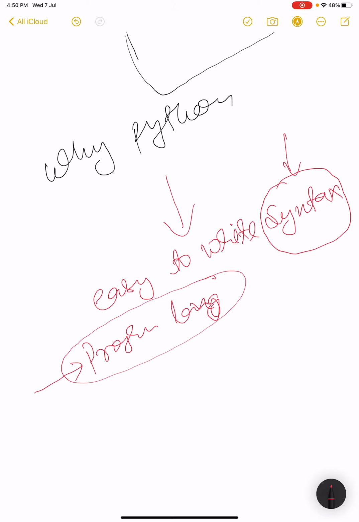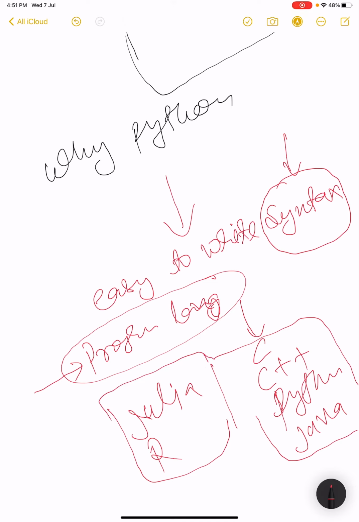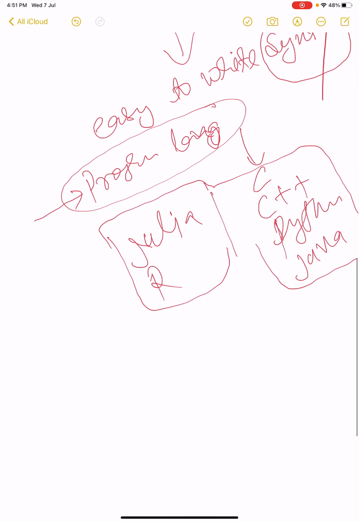Now the programming languages are the languages to interact with the machine. And it's not like you can only use Python. There are a lot of different programming languages. C is there, which is the oldest and the fastest. C++, then Python we have, Java we have, Julia we have, and then R we have. A lot of programming languages are there, which you guys might have experience with. So all these programming languages are to interact with the machines.